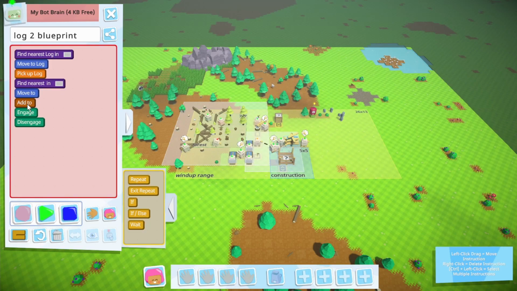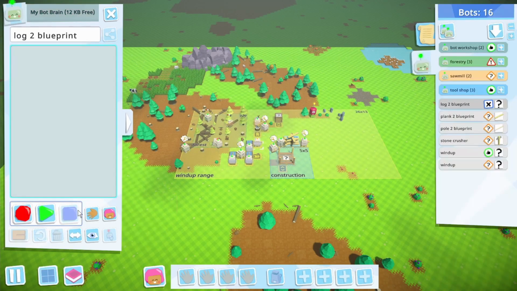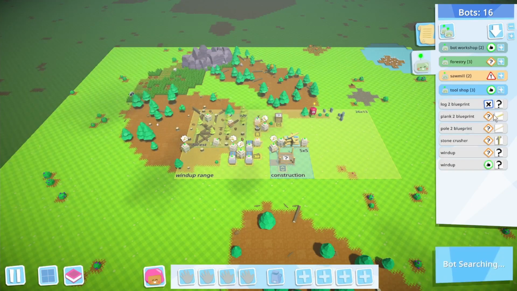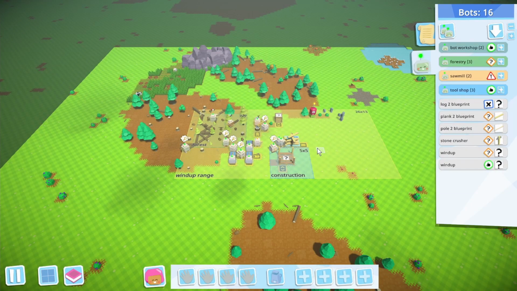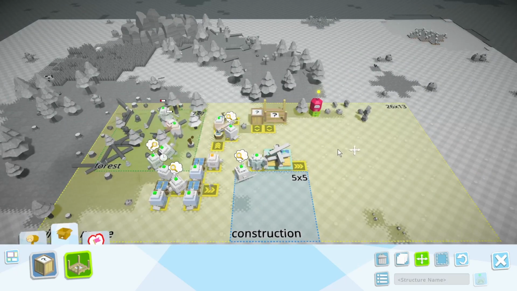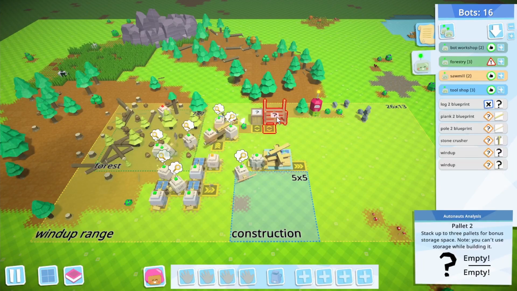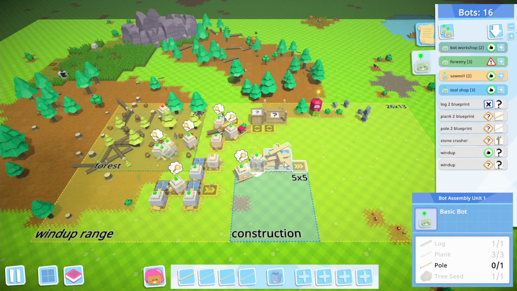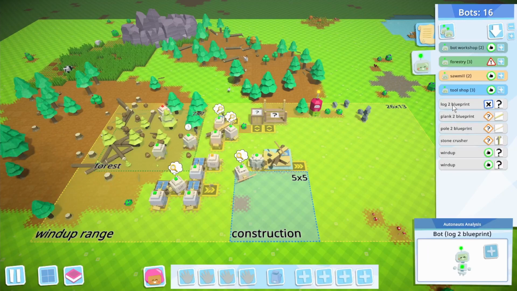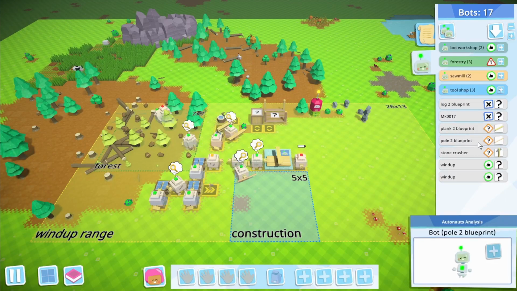Oh, I messed it up. Okay, never mind. Delete the program. You wait, you're going to be used in a sec. So there's my first pallet. Now I need a bot that stores log on the pallet, and for that reason I'm actually glad I messed up the previous program, because it's better to use the pallet anyway.